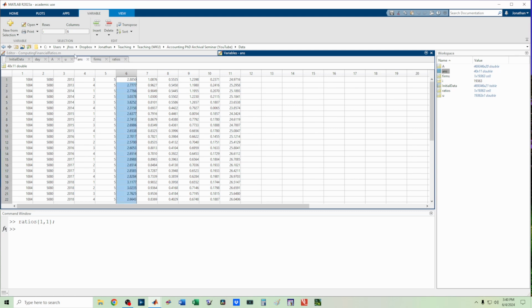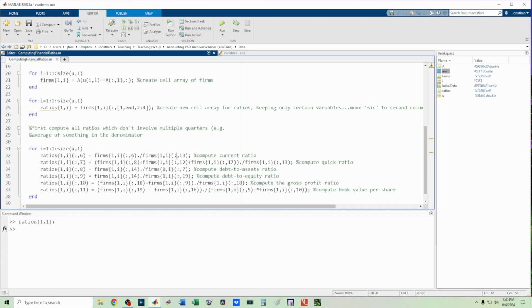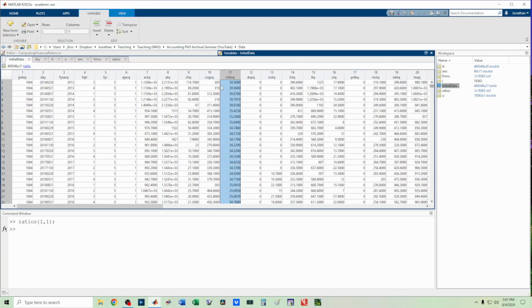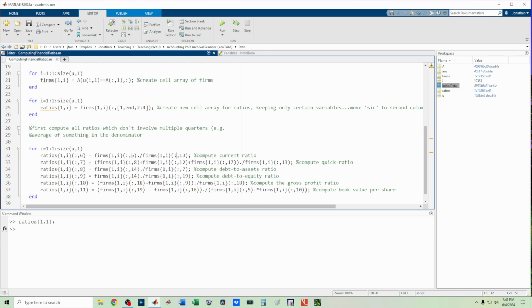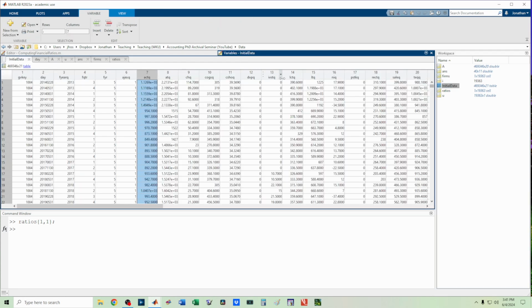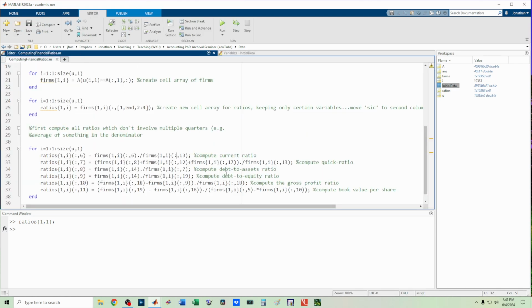So column 6 of the ratios is column 6 of the firm's matrix divided by column 13. And if we look here, column 7 was current assets of the initial data, so column 6 of the firm's matrix should be current assets. That's right, divided by current liabilities. So current liabilities here is column 14, but in the other one it's column 13. So we did this correctly.